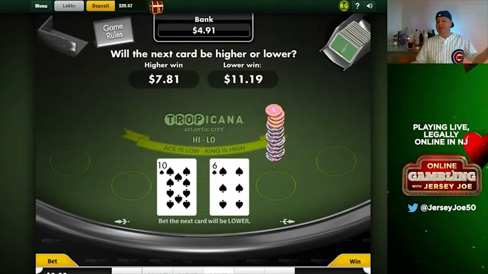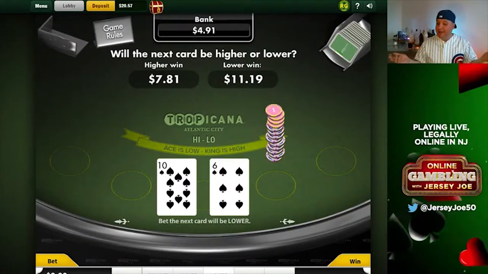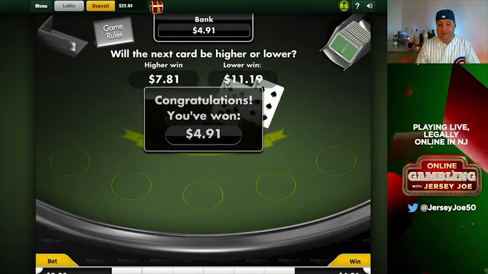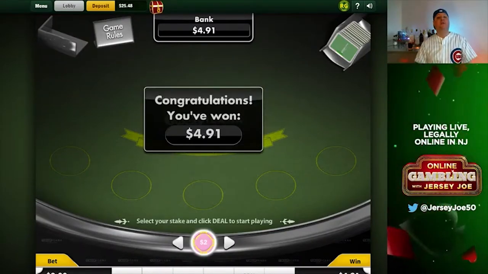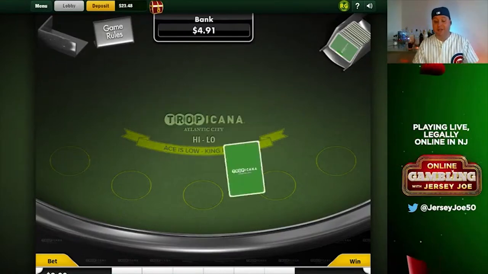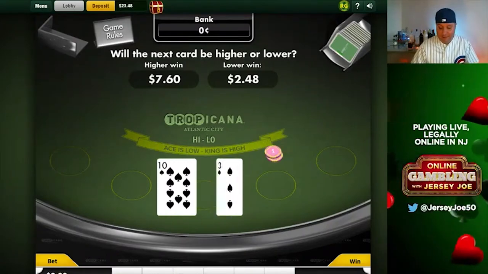Okay, now what do we do? 781. Is it worth a $3 risk to go higher? It's a tough call. If we put that 491 in our bank, let's collect that because that puts us back to basically even, 25-48. We're right in the middle where we want to be. Again, tight machine, don't trust it, so we're going to play conservatively. Let's try to beat the house here now. Now we're finally back. Let's go lower on that 10.